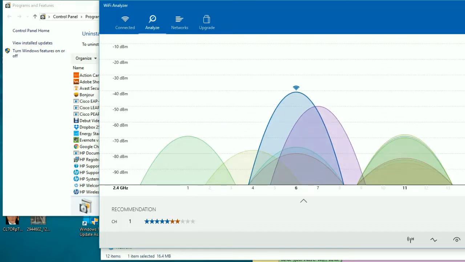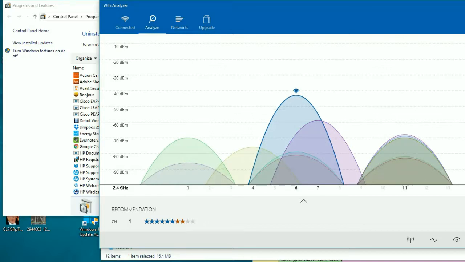This is in my apartment complex. I was going to show you little screenshots of signal collision, but this right here is a prime example. I like this product because it tells me I need to set my channel to 1, because it has less signal collision. You have 1, 2, and someone overlapping in the 2 and 6. So I would switch mine to 1. It recommends it, and it gave it a star rating. This is mine right here. I'm between 4 and 8, but I'm actually on channel 6.